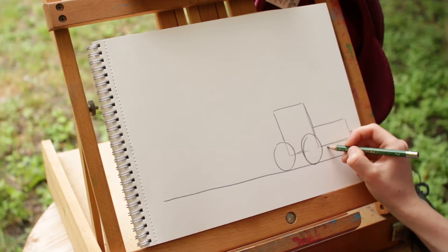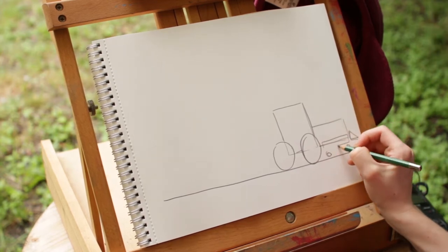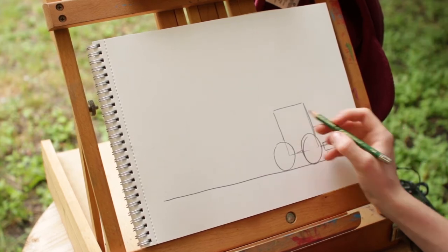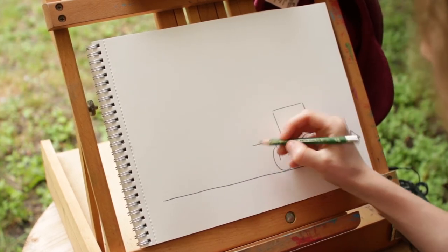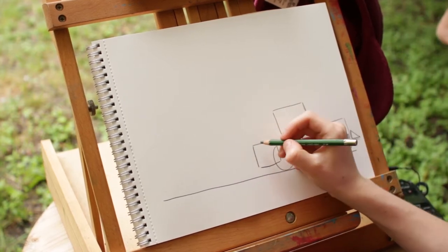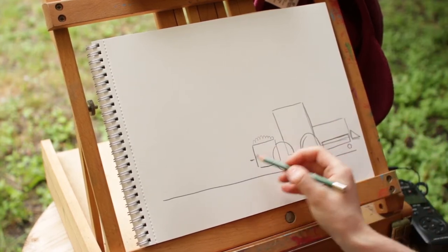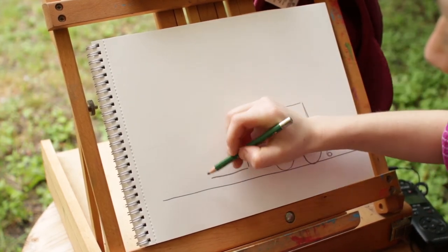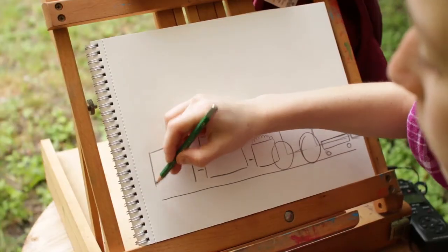Now there are gonna be little circles — put one down here and one down here for the wheels. Then let's do another rectangle down here; this is another part of the train. Now let's add the coal car. Trains have little cars behind the front engine part, and it's just a little square. You can draw some puffy coals if you want. Then behind that, we're gonna add a little line to connect it, and there's gonna be a passenger car — another square. And then behind that, there's one more car: the caboose. Just draw another square for now and we'll make it look more like a caboose later.